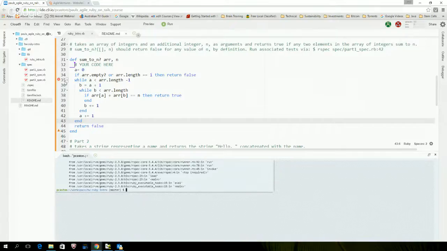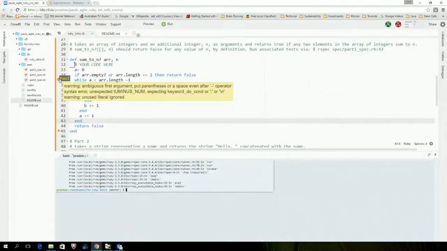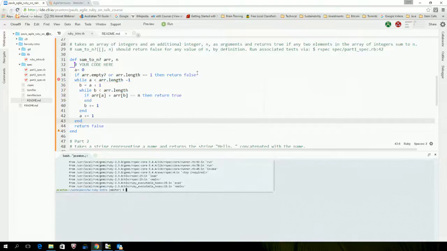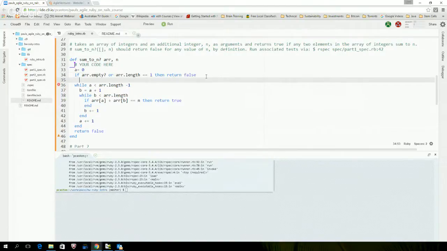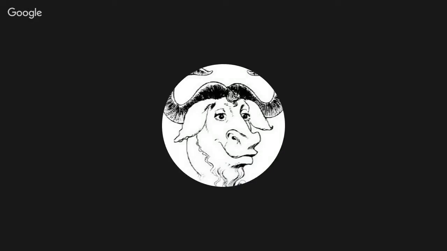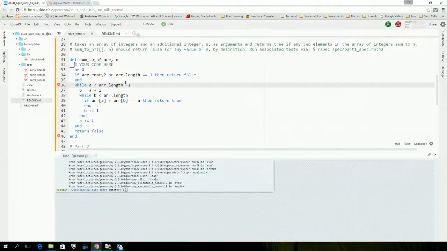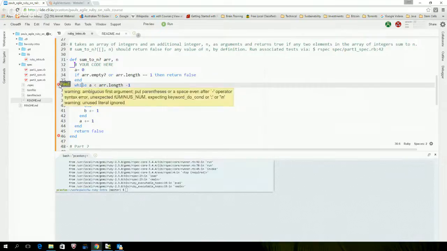Oh, hang on, got an error. Here's the argument. Do I need an end after that? First argument.